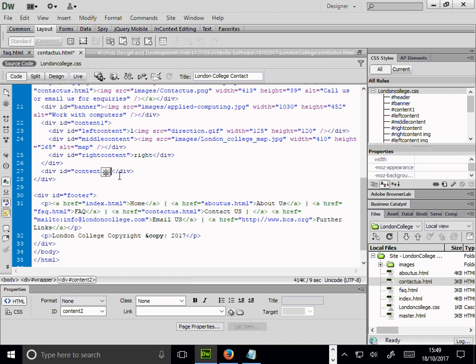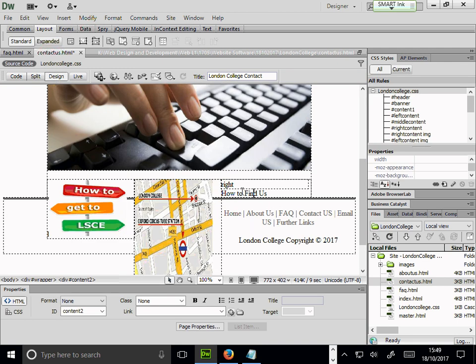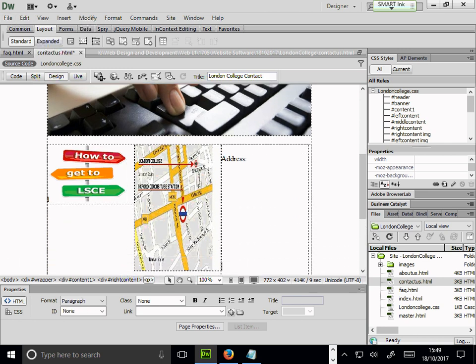Map in the middle, or left. If you get rid of content 2, you can. I haven't got rid of it, but we don't need that. If you need it, keep it. If you don't need it, just get rid of it. I'm just trying to find out. They have not given us any address.